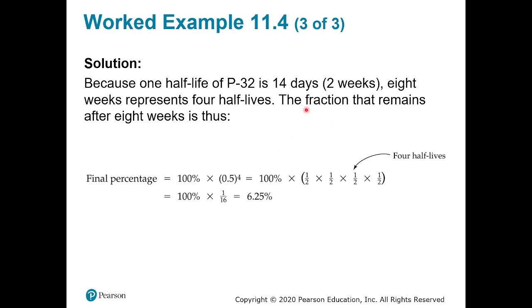Okay, mathematically, it looks like this. So again, it would be 100% times 1/2 to the 4th power, right? Or another way of saying that is 1/2 times 1/2 times 1/2 times 1/2, right? If you wanted to, instead of doing it halves each time, you could have also just done 2 times 2 times 2 times 2, figured out that number, then 1 over that number, right? Which is 1/16. And so what we end up with is approximately 6.25%. It's possible we will be a little bit off of that, but it's going to be pretty close.